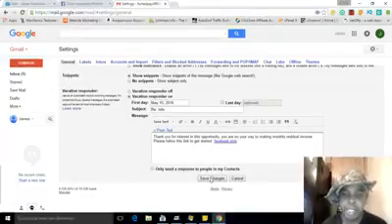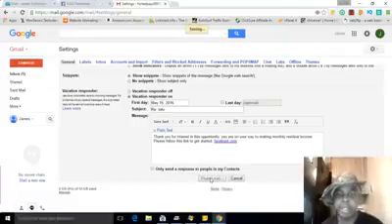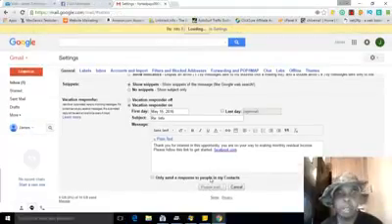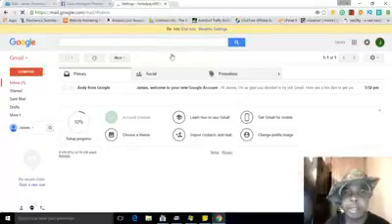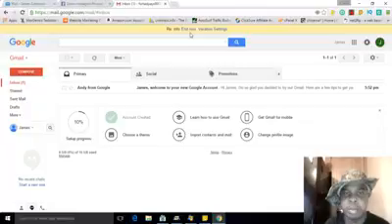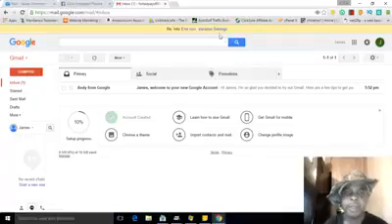You can save changes, right? So you let that save. Now you want to test this out, and before you test it out, to know you did it the right way, this will come up at the top of your screen. It says re-info. You can end now, or you can go back to it by clicking on vacation settings.